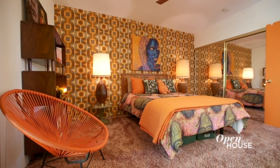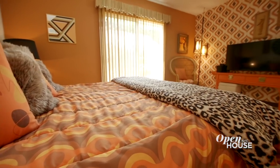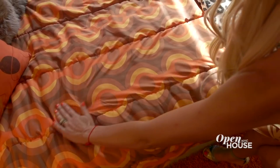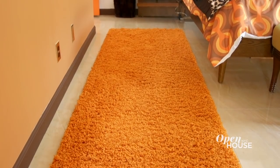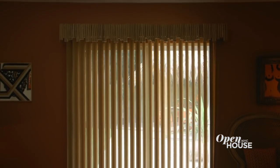All the bedrooms in this home are memorable, with touches of both the whimsical and the surreal. And with the master suite, I wanted it to be filled with contrast. I used a lot of brown in this room. I guess I was inspired by this hip mid-century bed frame. This duvet cover that I designed echoes the living room accent wall, and of course brings in my signature orange. That orange can also be found in the artwork and this soft runner. I also love the way the sun shines through the vertical blinds. It's like something out of a film noir.